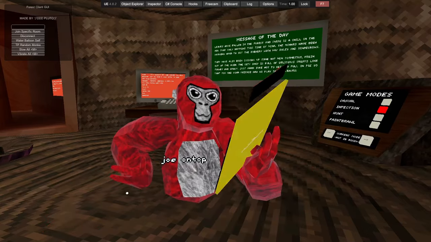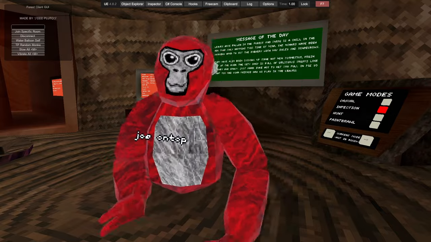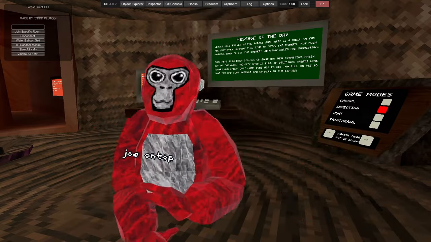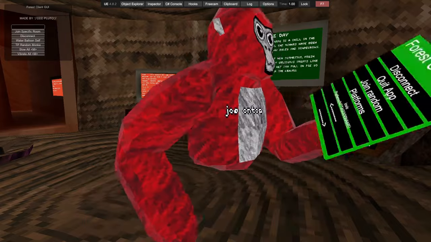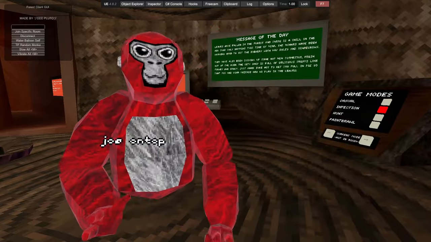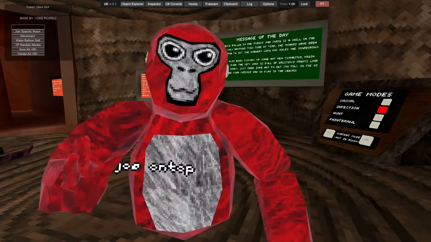Today I'll be showcasing the Forest Clan V5. Sorry I've been so inactive. I've literally been ill, and there's been no new menus. If you want this menu, it's free, and I will have the Discord in the description. It's a really nice menu and really cool. So yeah, let's get right into it.